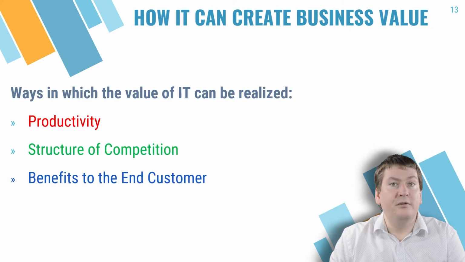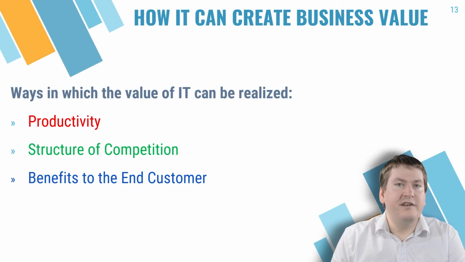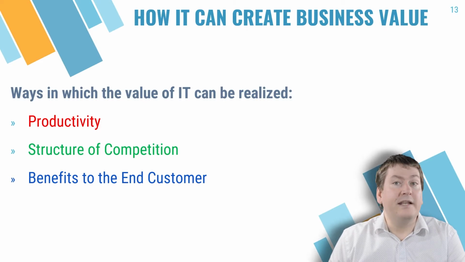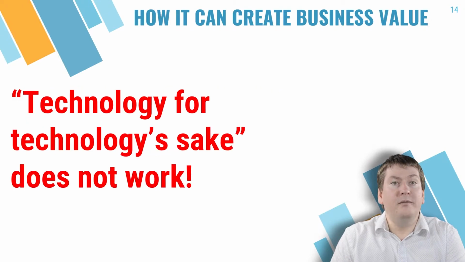Next is benefits to the end consumer. IT helps make processes more efficient and changes the nature of competition. These changes might get passed on to the consumer, either in terms of receiving better quality goods or services for the same price, or passing that cost saving onto the customer by lowering the price of goods. For example, in the days of Blockbuster, $10 might have only gotten you a movie or two to rent for a weekend, and you'd be responsible for returning it or face late fees. Now, for around $10 a month, Netflix gives you access to thousands of movies for as long as you pay the monthly fee and without having to leave your home. So not only did Netflix's investment in IT help them with their competition with Blockbuster, it also passed benefits on to the end consumer.